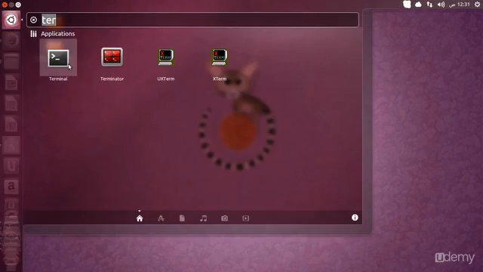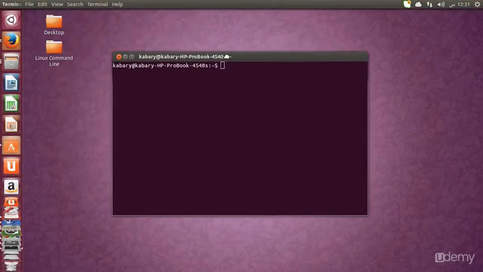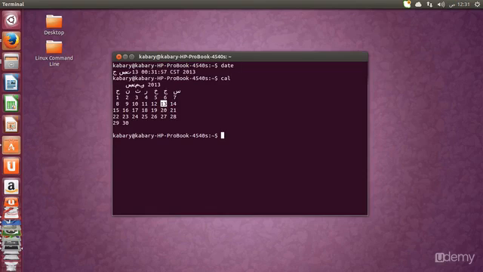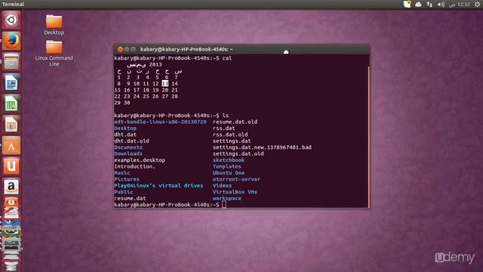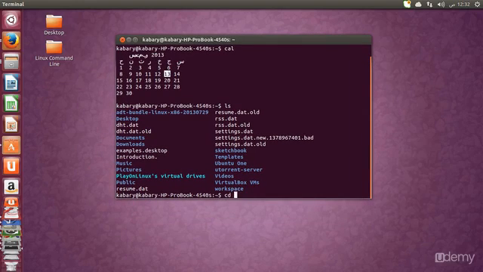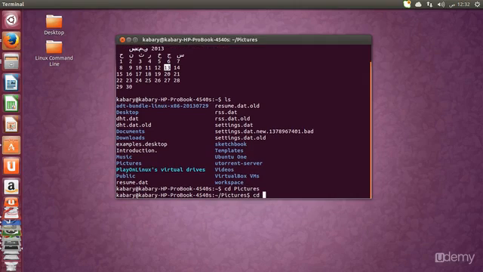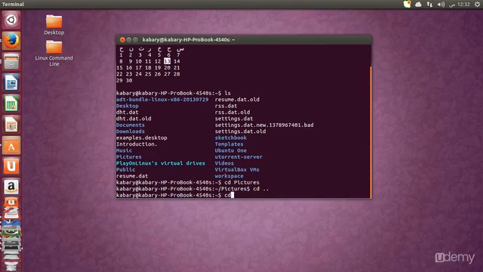Let's open our terminal and do a very fast recap of what we have done in the last two lectures. We'll go to the date command, the calendar command, and the ls command, which lists all the files in the directory. We have gone to the cd command, cd pictures, and then back to the parent directory, which is the home directory, with cd two dots. And let's go to the workspace directory.